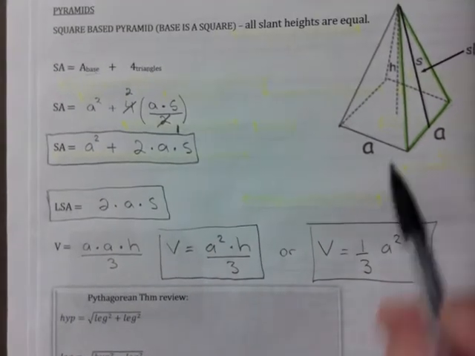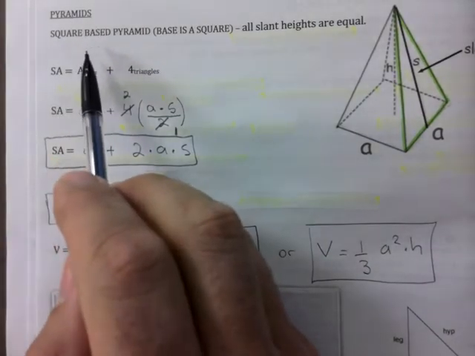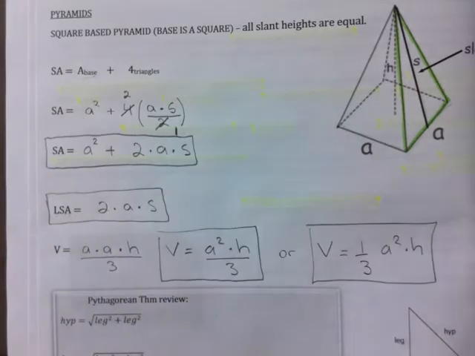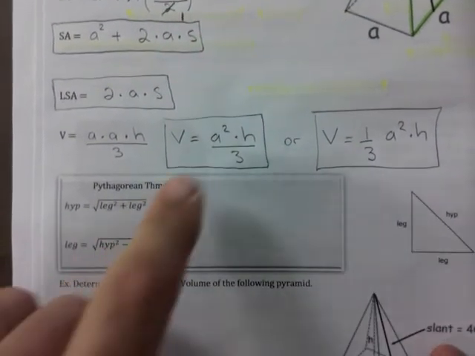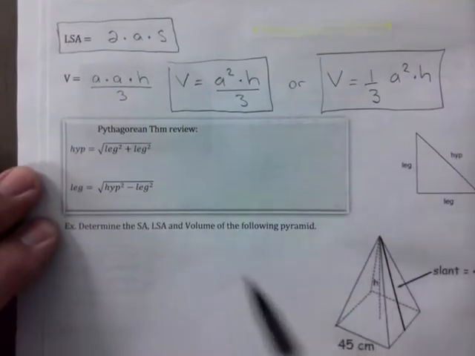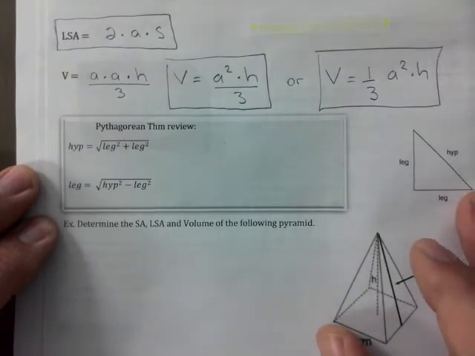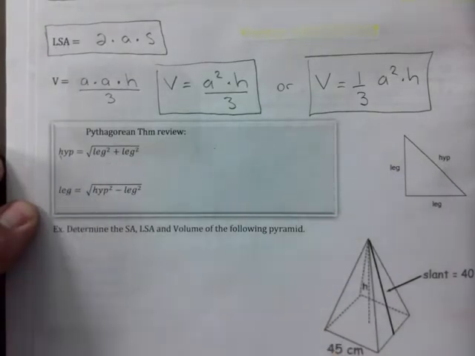So we looked at a square base pyramid, not to be confused with a rectangular base pyramid. I think it is safe to say that 99% of the time, the pyramids will have a square base. So I'm going to focus on the square base pyramid. They're easier to work with. And so we came up with our volume, two different versions. And anything that has a slanted face, like a cone and a pyramid, you will need to use the Pythagorean theorem from time to time.